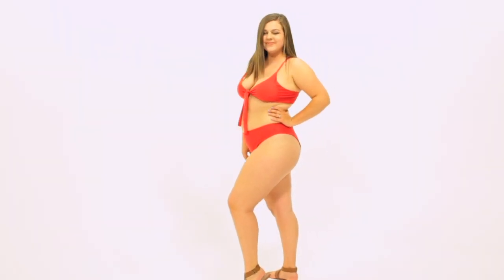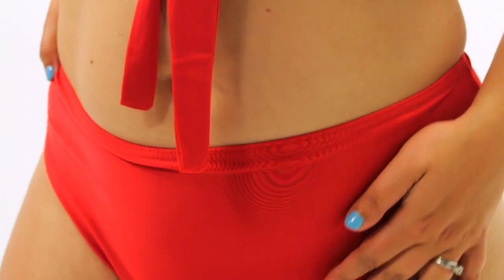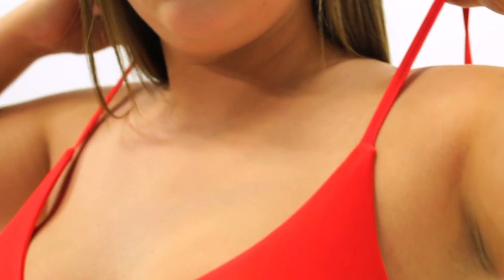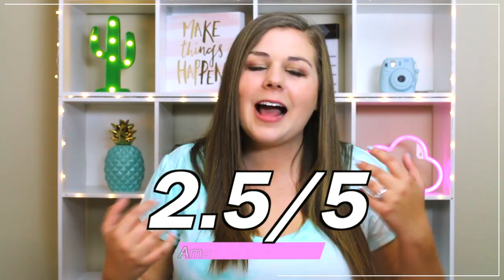The cheeky fit on the booty plus the high-cut sides pretty much means that you see my whole butt. I usually like bottoms with a little bit more coverage, but it looked great from the front. This swimsuit is made with a pretty small amount of fabric, and the fabric that it does have is very thin. So combine that with the wrap-style top, and I pretty much had no support for my chest. The straps aren't adjustable, there's no underwire, so virtually no support, and the cups are pretty small. I feel like with the slightest movement I'd be popping out of this top. I'd give this suit a two and a half out of five. Overall, the cut of this swimsuit is actually really cute — it just doesn't have enough fabric for me. I like a little bit more coverage on top and on bottom personally. But if you like that look, or if you have a smaller chest so the lack of support isn't an issue, I think this is a pretty good bikini for the price.